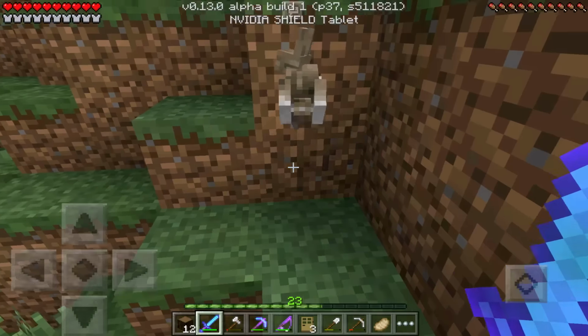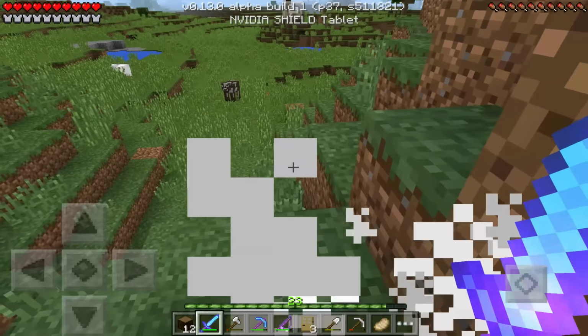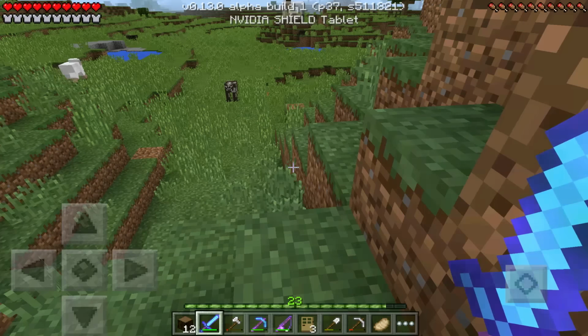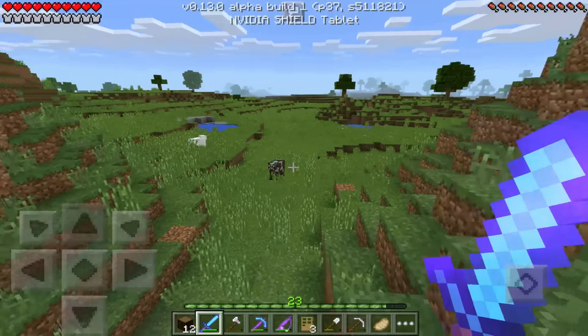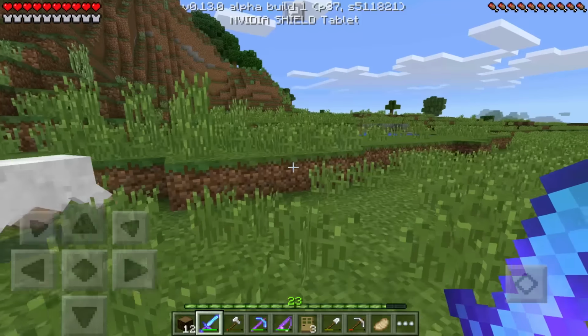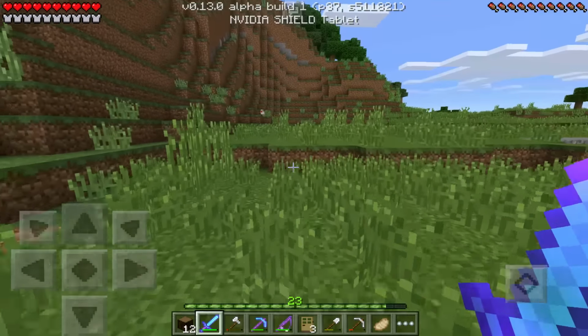Are these kids? I can't even tell if they're young. No, they're not. Awesome. So, I have three rabbit hides, and I still haven't found a rabbit's foot yet. But yeah, I definitely want to find one to keep as a pet. I'll lure it in with carrots, I think is what you use. But, oh, there's another one over here.